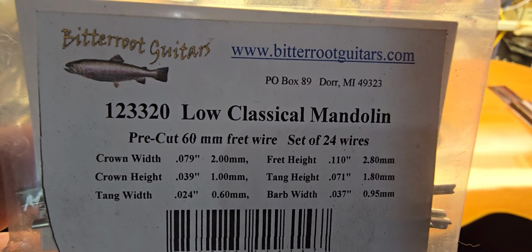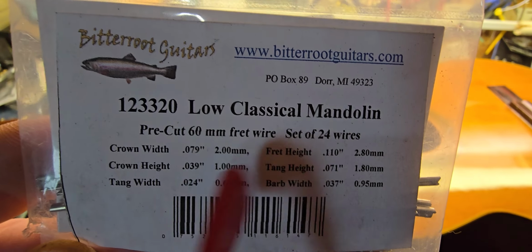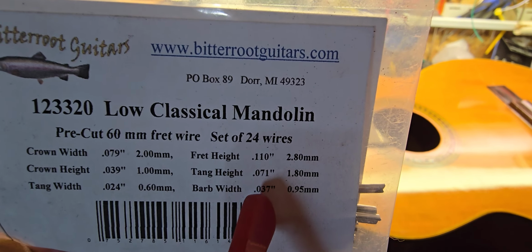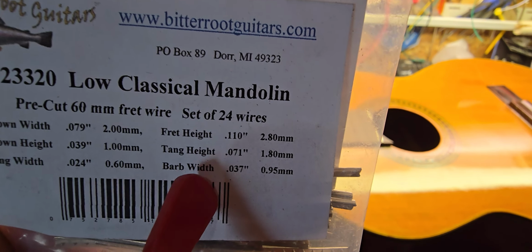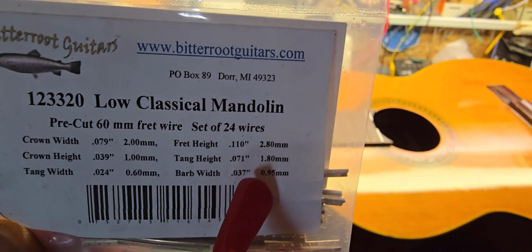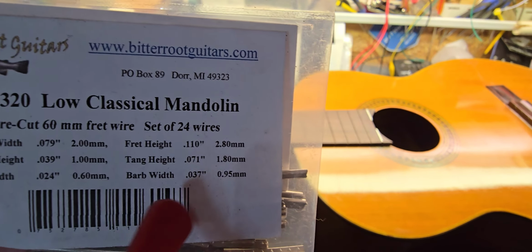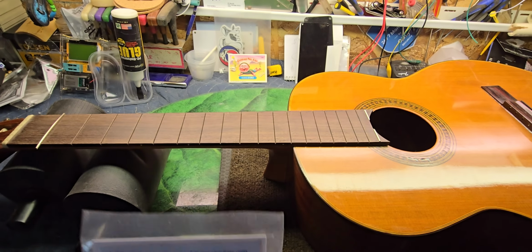So anyway, you can see the widths. It gives you all the layout, the crown width, height, tang width, and it also gives you the barb width. Here we go. Okay, so you can see they're different. You got 24 thousandths tang width. With the barb, it's 37 thousandths.